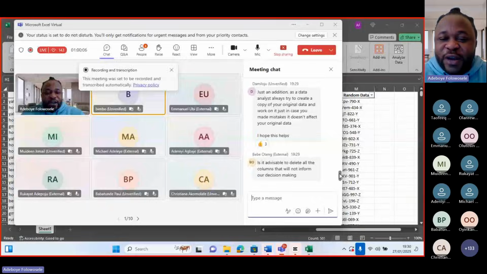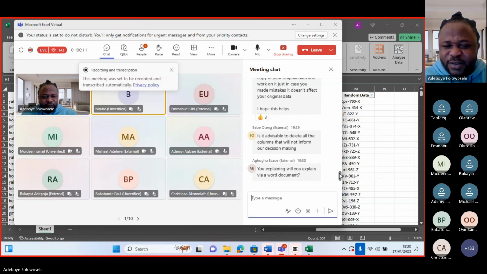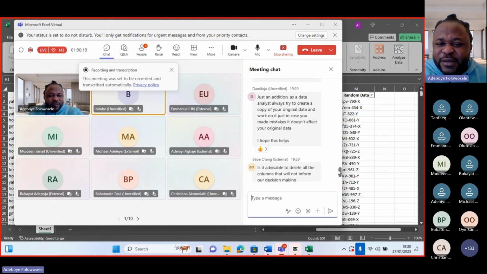Then just an addition, as a data analyst, always try to create a copy of the original data you work on in case you make a mistake, so that it doesn't affect it. It's not every time.